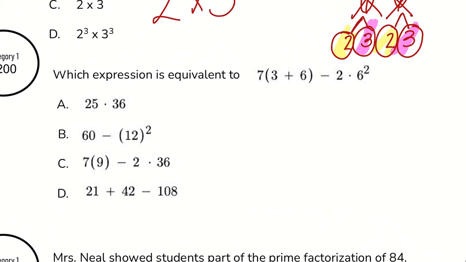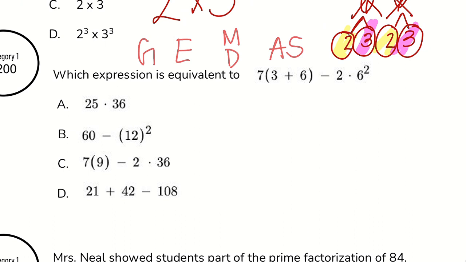We have an order of operations. G's for grouping. E's for exponents. M's for multiplication. D's for division. A's for addition. S's for subtraction. Whichever comes first, left to right. And I like the way Miss Kemp writes it. Instead of writing M and D right next to each other, she'll do M over D or D over M. Doesn't matter. We always work from left to right.